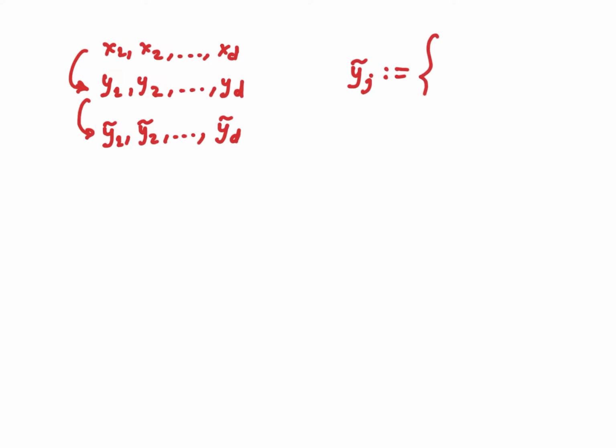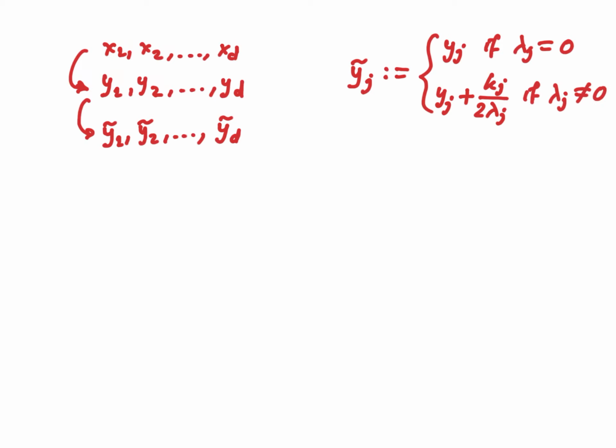So basically, yj tilde is going to be either just yj again, if lambda j happens to be 0, so that there's no square term in yj. Or it's going to be yj plus a constant, which happens to be kj over 2 lambda j, if lambda j is not 0. And notice that the vector y tilde, which is an awkward notation because I have an arrowhead symbolizing a vector and then a tilde over that, but it's okay, is simply a translated image of the original vector y. So it's like y plus something.